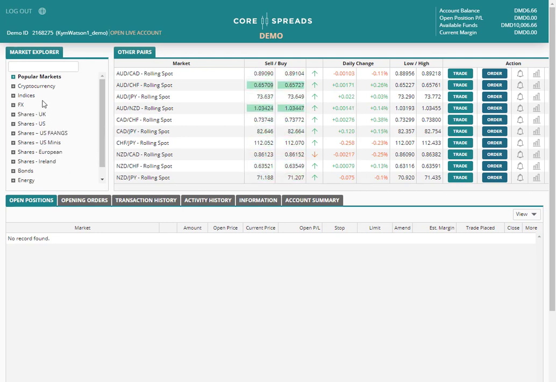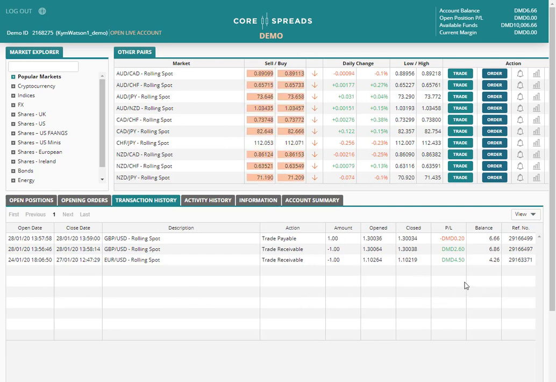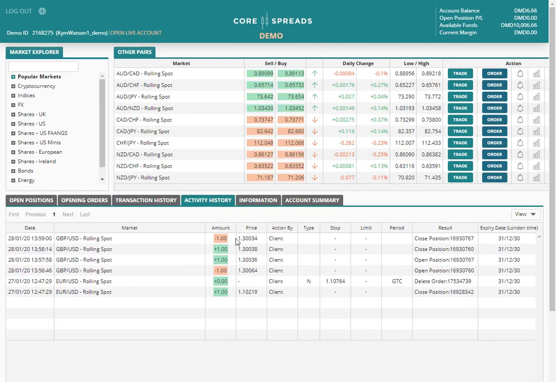Now this is a spread bet account only that I'm really looking at here. It's very straightforward, as I said, very simple. You can look at your open orders, your transaction history. So we've just popped in a couple of trades there today. You can see what's what from that. Overall activity history, I popped on a position last week just to look at the overnight costs on it.